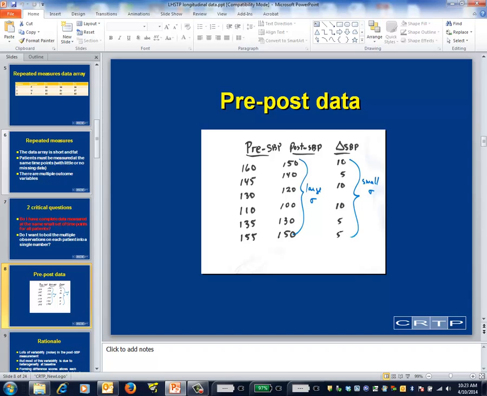The name for the specific statistical test is a one-sample paired t-test. Paired tells your audience that you've created difference scores. In this context, it will be obvious that the differences compare pre and post. The one sample says you're comparing the mean difference score from the entire group against 0. In contrast, a 2-sample paired t-test would first create difference scores for intervention and control patients, and then compare these 2 group means.